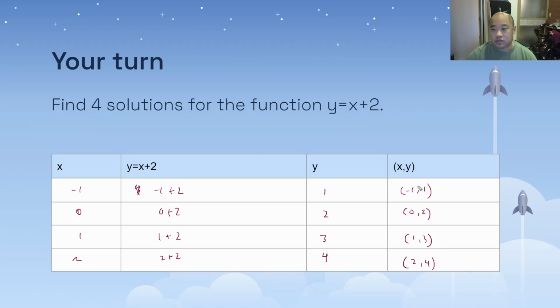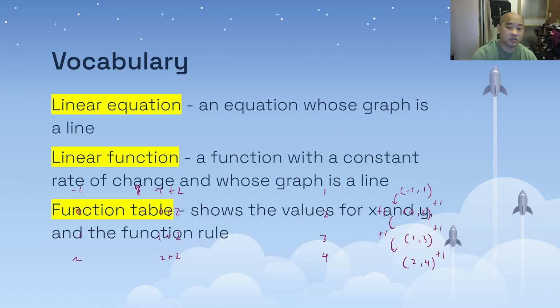So the rate of change is the change of the x values compared to the change in the y values. So here you can see the x values are going up by 1 each time, right? Which is what I did here on purpose. And then the y values, look at that, they're also adding by 1 each time. And so because the rate of change is always the same, you're always adding 1 and adding 1, this rate of change is constant. And so that's what is meant here, a function with a constant rate of change, okay? All right.